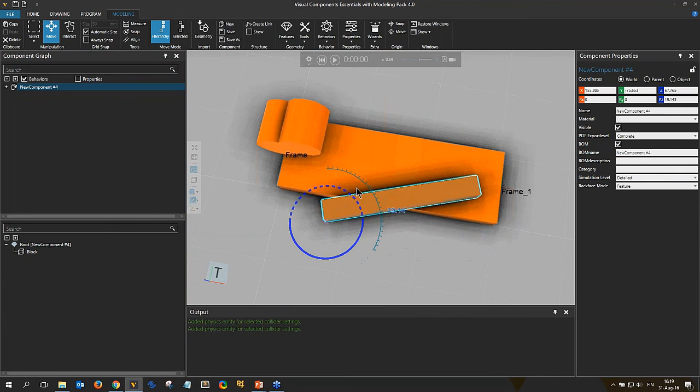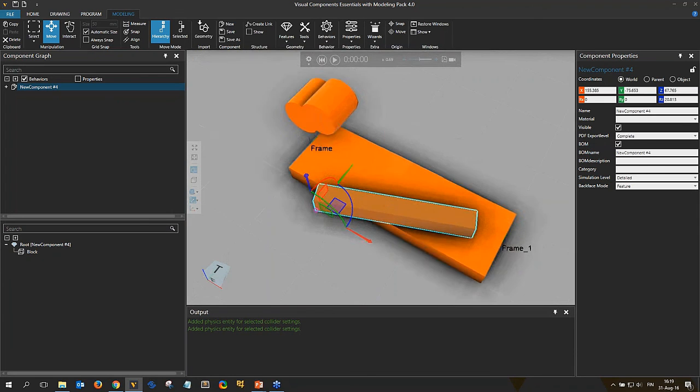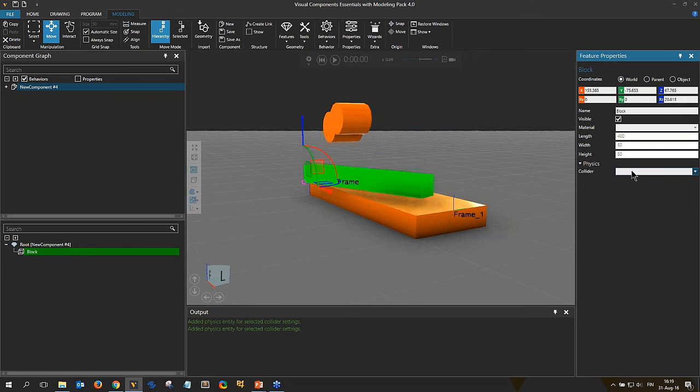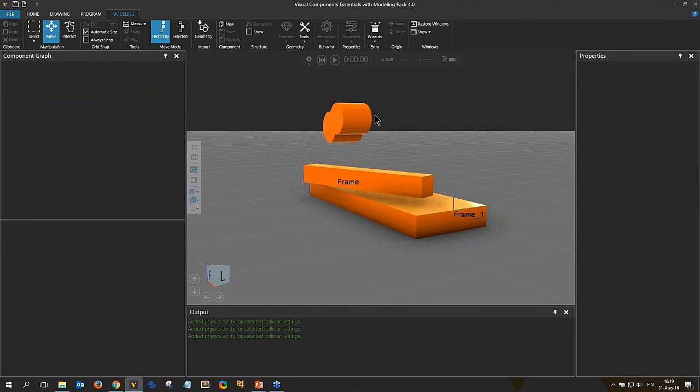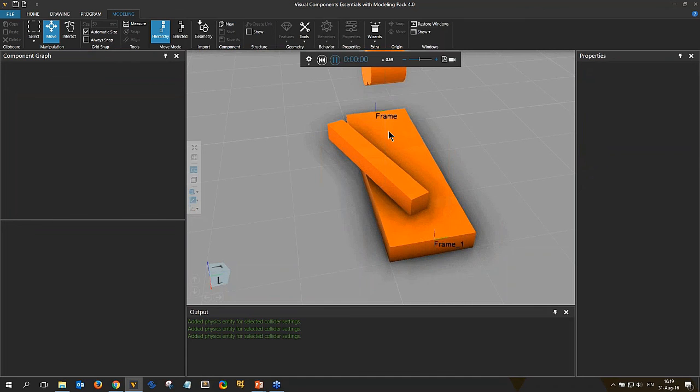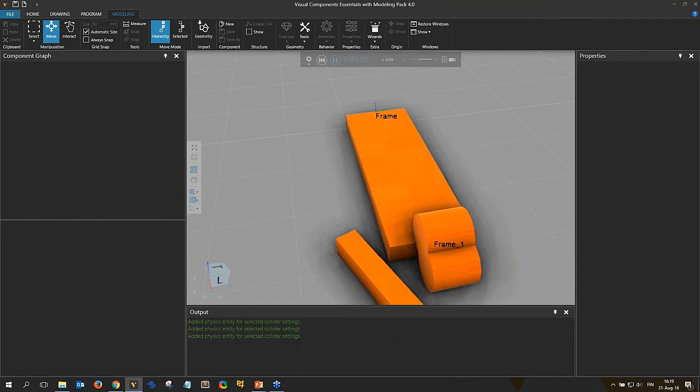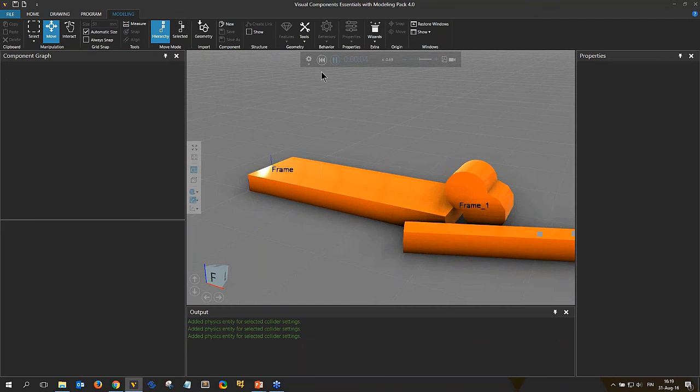Now you probably get the idea what we're trying to achieve here, so I put a little bit of guidance here. And this box I need to put in physics in box mode. That's the fastest. And if we now simulate this, that will drop also on the conveyor and will be conveyed out.